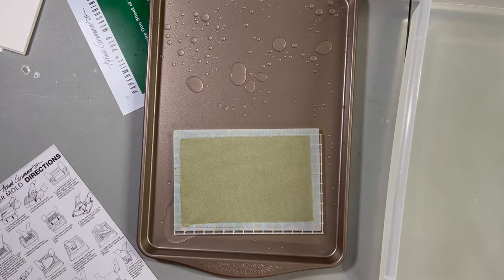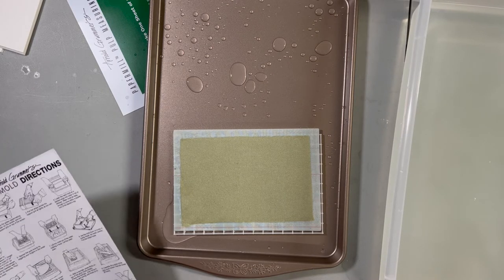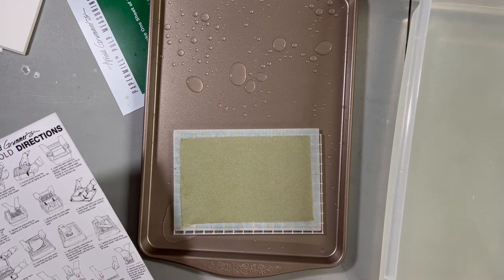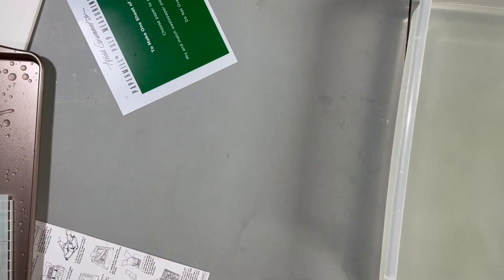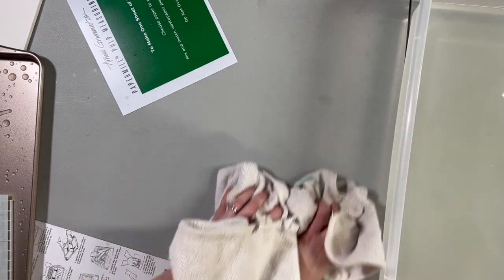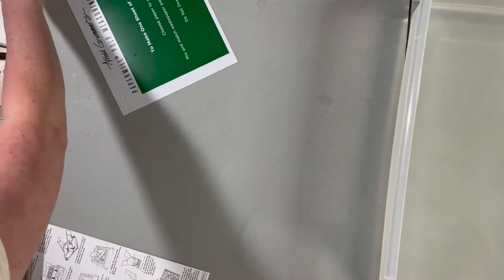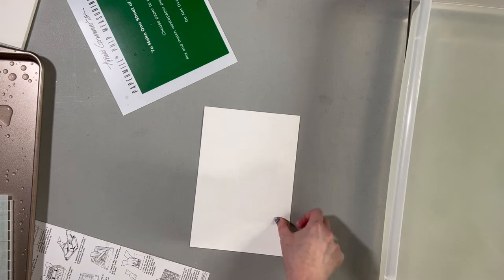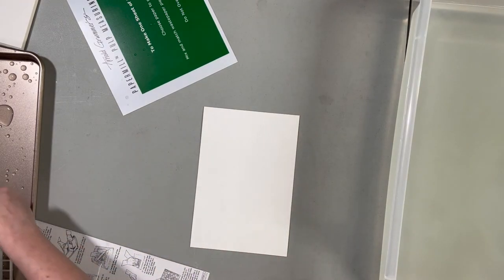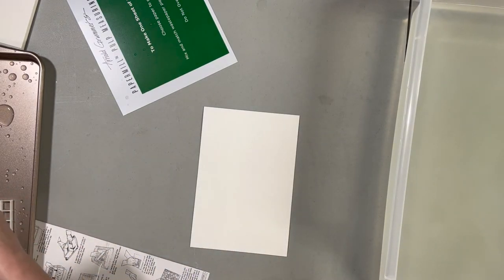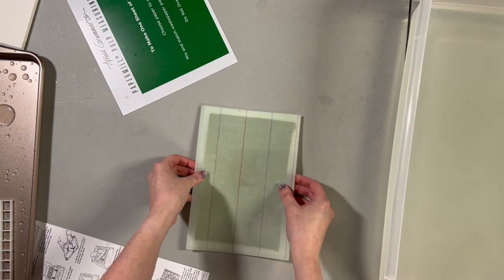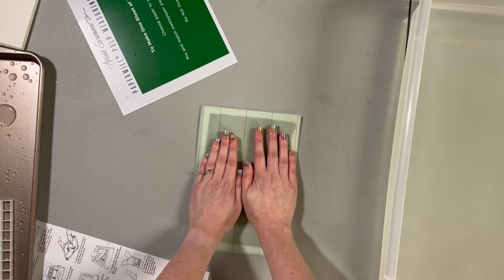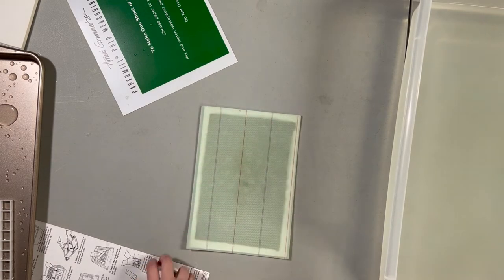Okay, next pick up the paper making screen and turn it over and place it down on a dry couch sheet. So your sheet will be between the paper making screen and the couch sheet. Let me move this over, make sure this is dry and grab one of these which is our couch sheet, and then our paper. We'll place it like that, make a little sandwich with it.